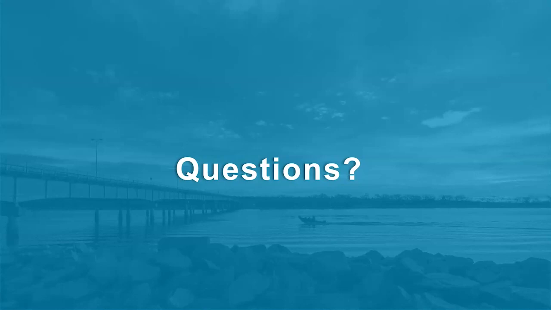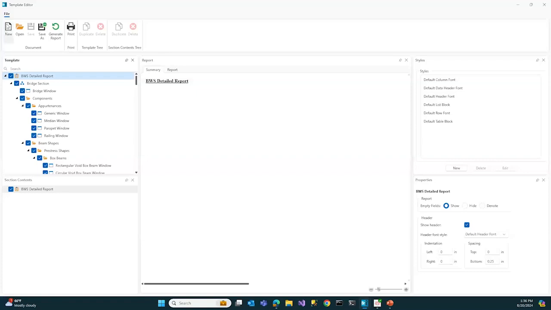Dave asks, is there a way to reset the order of the reports in the template after they've been dragged around? The answer is no. I don't think there is, right, Lindsey? I don't think there is a way to do that currently, but that is a good idea. Probably didn't think of that before. Right now, if you wanted to get back to the way it was, you'd have to manually move everything back around, or just create a new template, start from scratch.